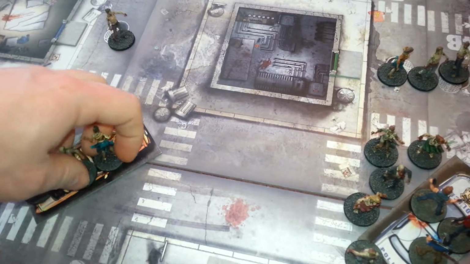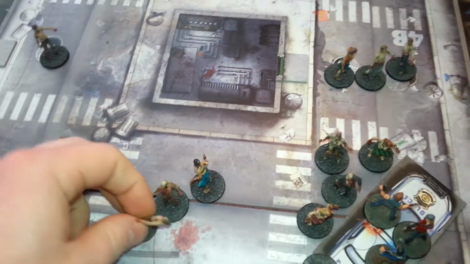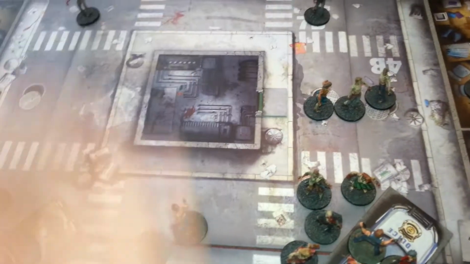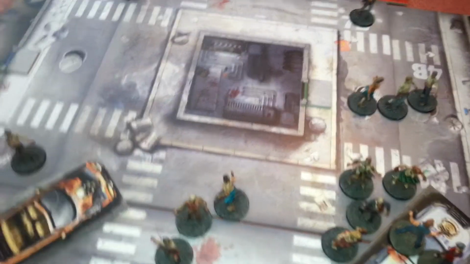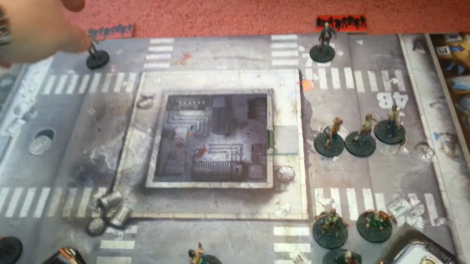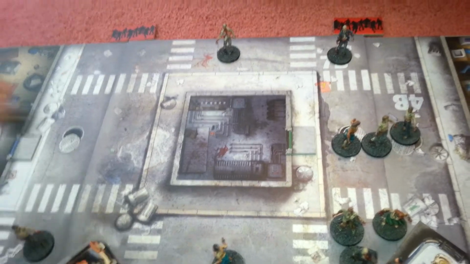These here will move this way. This guy will come down here. He will move that way. 3, 4, 1, 2, 3, 4. Now that's equal distance. So again, they will split.